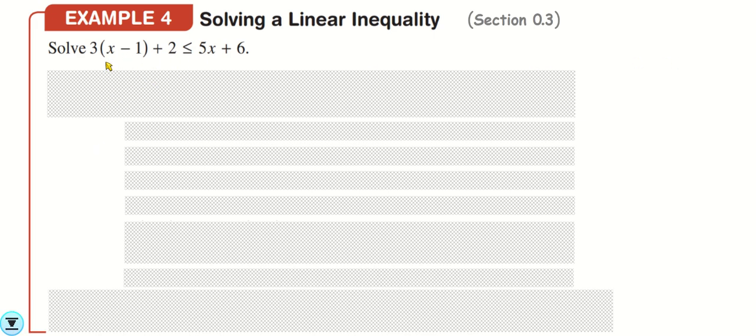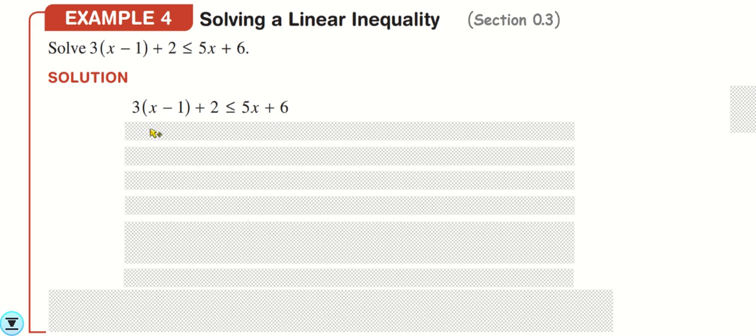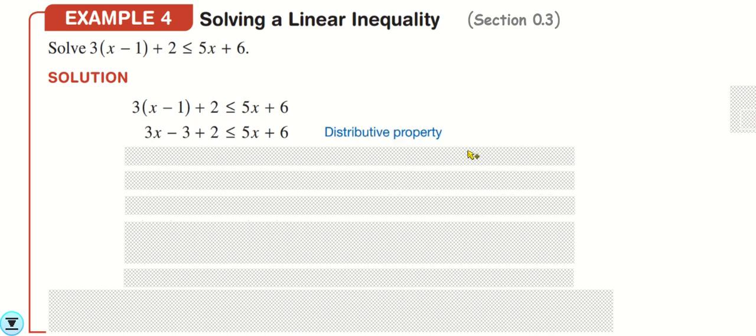This is the kind of example where, even though it's not an equal sign and it's not an equation, you're still just going to get x by itself. Eventually, that's what you want to do, isolate x, the variable, all by itself on one side of the inequality. So in this particular example, you ready? Hopefully you're trying to think one step ahead of me. So first you would distribute to clear the parentheses.